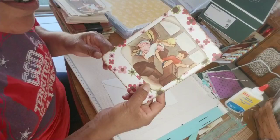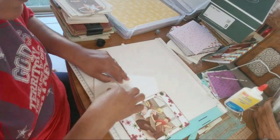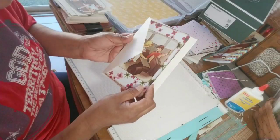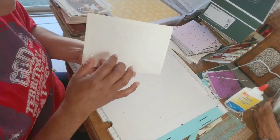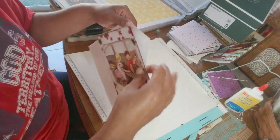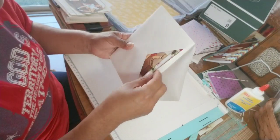So let me know, Mario, if you like this one, I'll send it to you. And if not, I can send you a random other one that is there. So it comes in this envelope. Again, the envelopes I picked up, actually, I think these I might have gotten on clearance at Michael's. I don't even remember, but they didn't cost me too much. And it fits perfectly in there. That is one greeting card done.